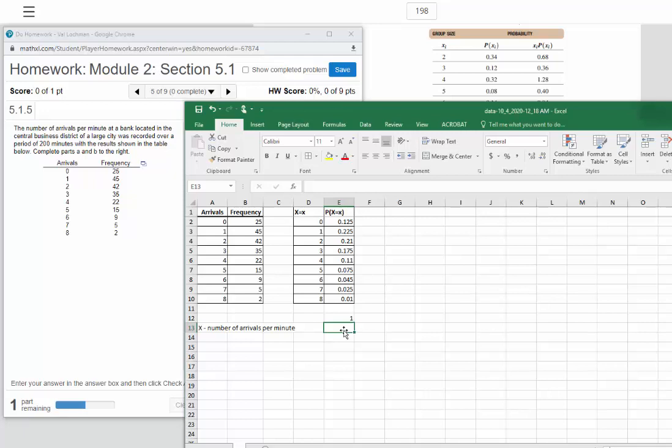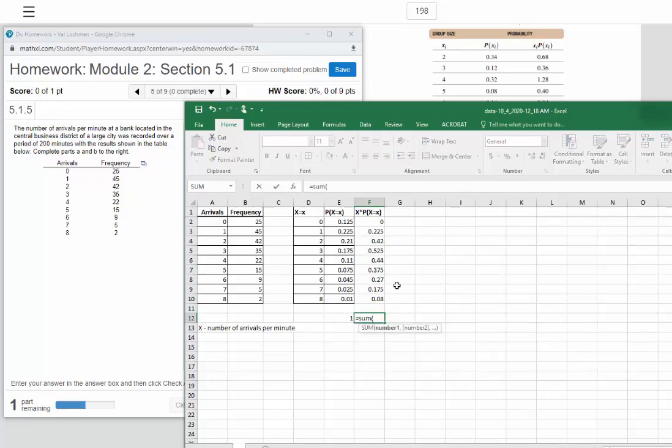Now we would like to compute the mean, so we're going to do the following operation. Over here on the top row, I'm just going to denote what I'm doing: x times the corresponding probability. And what are we going to do? We're going to take each value and multiply by its corresponding probability. Now, of course, for the first one, we get 0 because the value of the variable is 0. We'll drag it down, and we get all of these values that we now sum up.